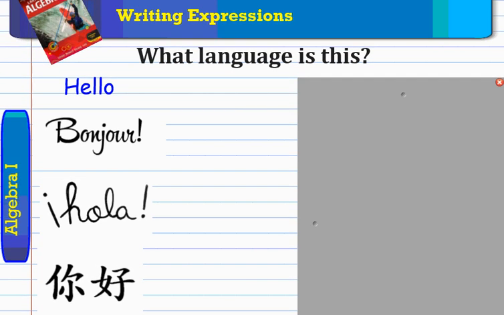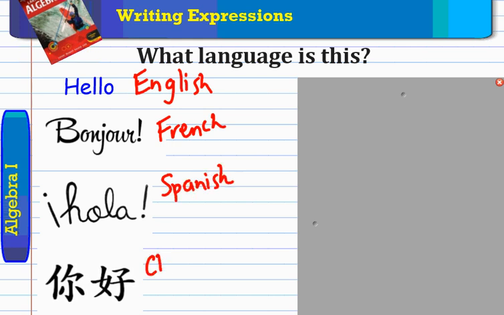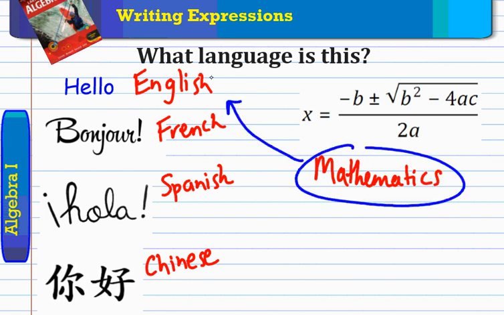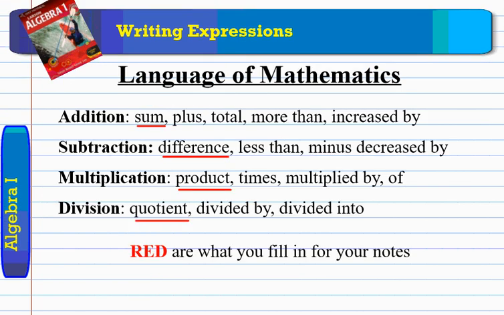This section is all about translating between languages. So, here's just a fun little introduction. The first one, well, that's obviously English. The second one, bonjour, that is French. Hola is Spanish. And I don't know how to say the last one, and that's because the last one is Mandarin Chinese. You probably take a foreign language class, a lot of you, but you actually take another one you might not be aware of because this last one is mathematics. And today we're going to be working on, and a lot of the year, going between math and English.